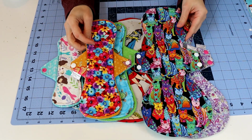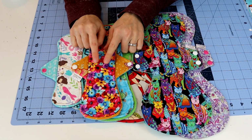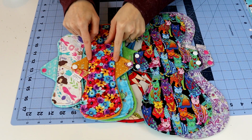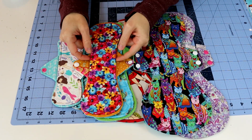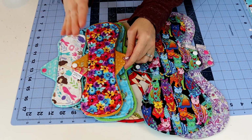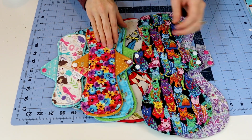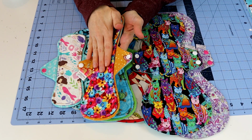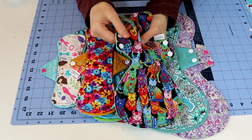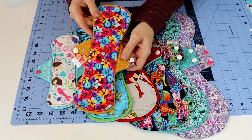I have experienced myself and heard that there are benefits to either. The one thing I will say about the exposed core is that some people like it because when their flow is heavy and it comes out, they feel like this edge kind of stops it from leaking onto the wings. I personally don't have a very heavy flow, so when this happens to me, I have noticed that it does catch it, but I also notice that because it's exposed, you can feel a little bit of a lip. Sometimes I'm just picky, it just depends on the day, and I like this hidden core because it's flat. So that's good to think about, whether you want a hidden core or something that's exposed.